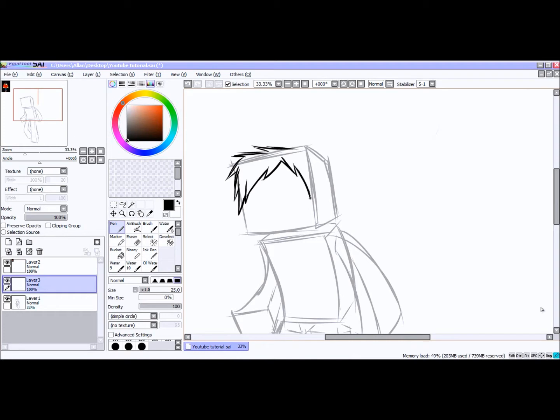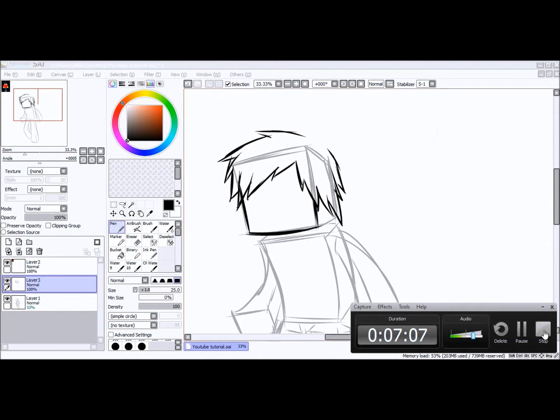I'm going to speed this up real quick, because usually it takes me a while to get it just right. Before I do that, just make sure it looks a lot like the skin. You don't want to go too far off, because it wouldn't make sense if you were drawing a person and he looked completely different. I know that's a basic rule, make sure it looks like what you want to draw, but it's just a reminder. So I'm gonna speed through this real quick, and I'll be right back.